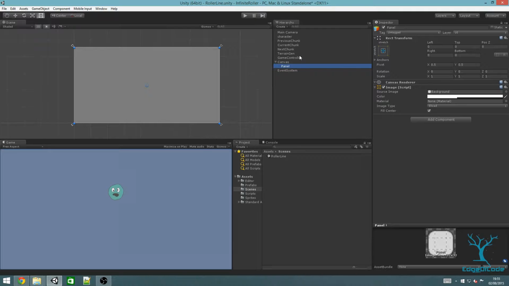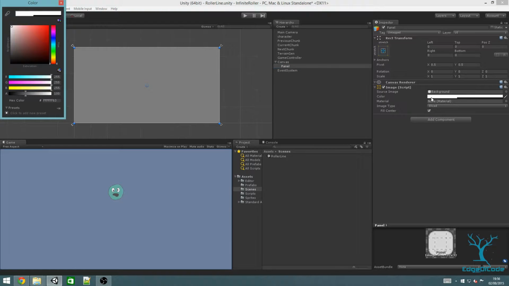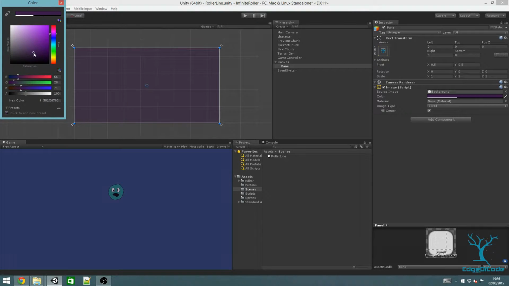So for now, for the panel, we're just going to change the colour. So with panel selected, click on colour and pick something that you want. I think I'm going to make mine purple colour. It's automatically a bit see-through, which you can also change if you want.